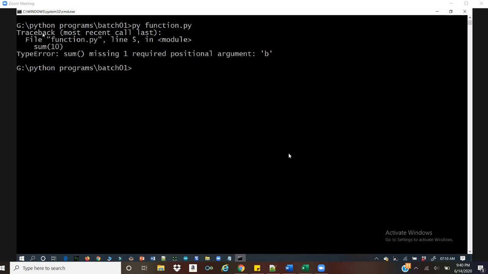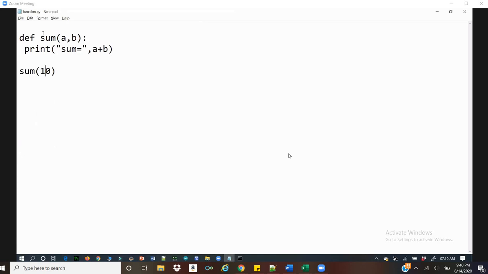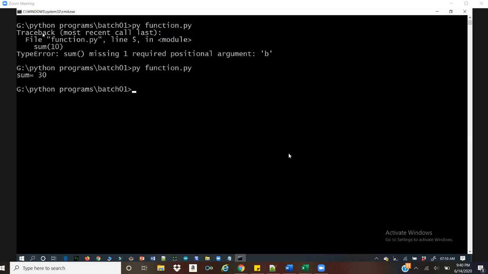We needed two arguments, but I got only one argument, right? So that is positional arguments. Positional arguments means if I give 10 comma 20, then the sum will be 30. So if I don't give a position, it will give the error: missing required positional argument.